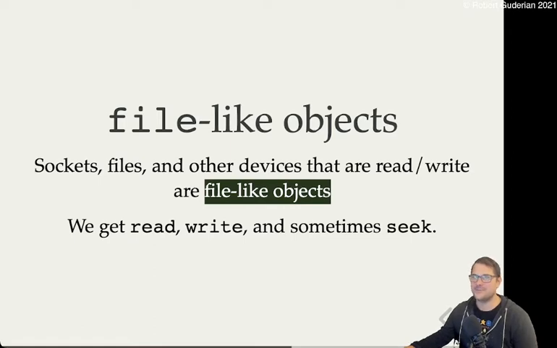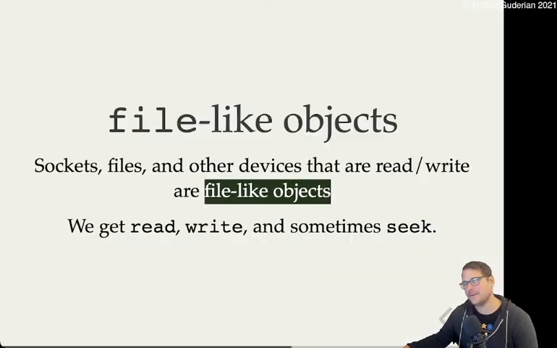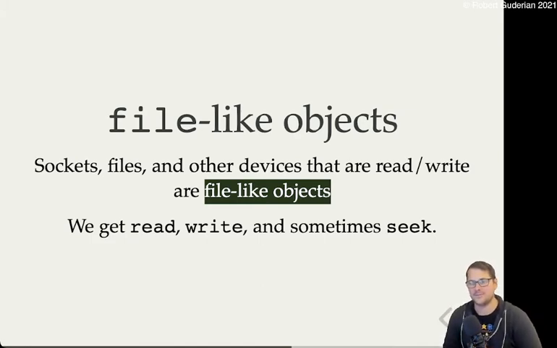This is a hyperlink. You should have a PDF available. And the funny thing is that file objects are more flexible than you'd expect. You could have a file that is static and text and has a start point and end point and doesn't change. But standard in is a file-like object. Sockets are file-like objects where there's text coming in, but there's no definite end.